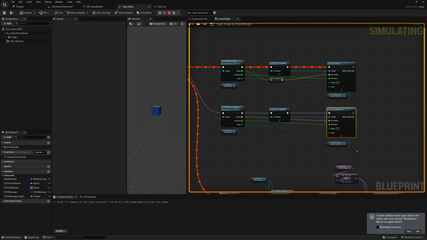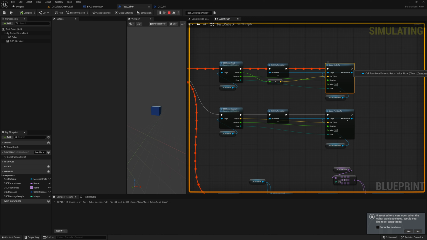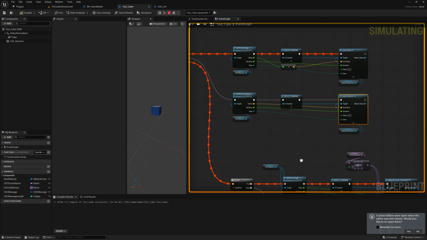These two nodes come from the LexTwin plugin. If you don't want to use that, you can use those values and build whatever you want with them. But this plugin is really useful, so that's why I wanted to showcase it in here.